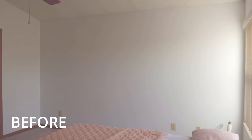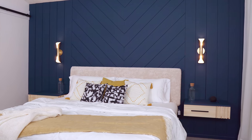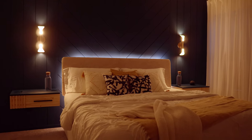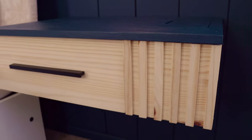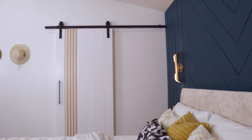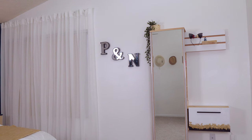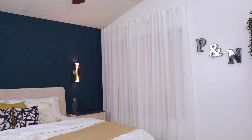Everything is done and it's time to show you the transformation. Wow — this room has turned out so well. There is a cozy king-size bed with flannel sheets for the winter, simple yet functional nightstands, gorgeous wall lamps, a sliding door, ambient lighting, a modern mirror vanity unit — and there is future scope to build a foot bench and vanity stool.